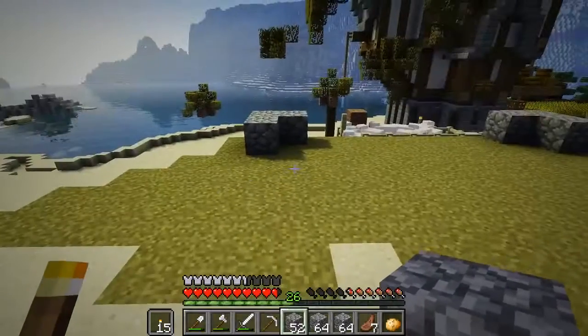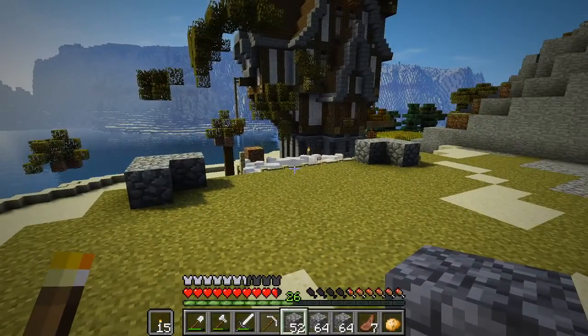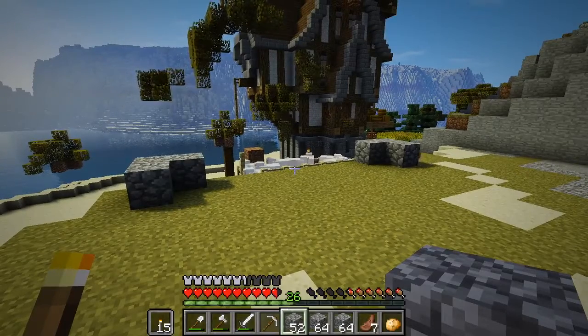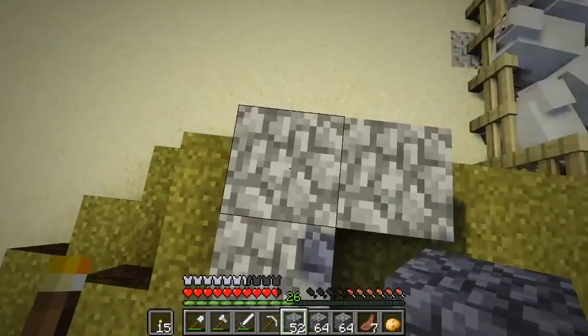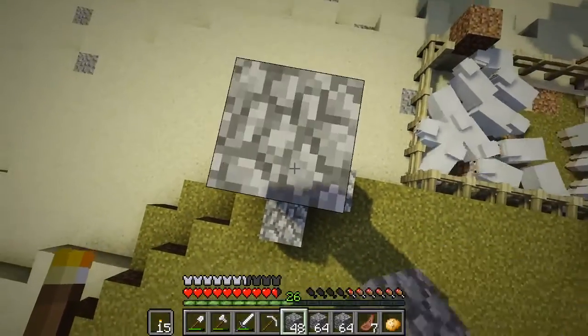So this is the first one we're going to build, and it's going to be the sheep farm since they're right there. And it's super convenient. And then, okay, so first thing we want to do is we want to go up by 6. So 1, 2, 3, 4, 5, and 6.